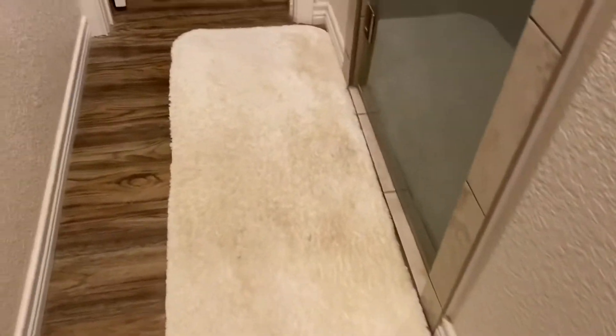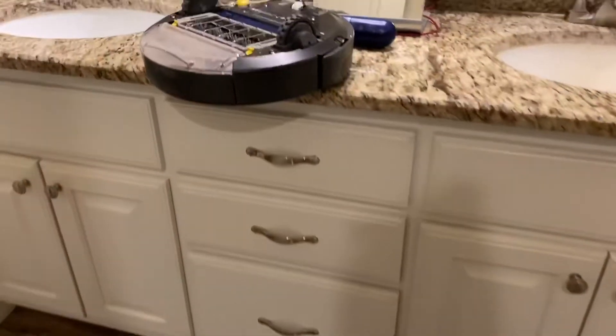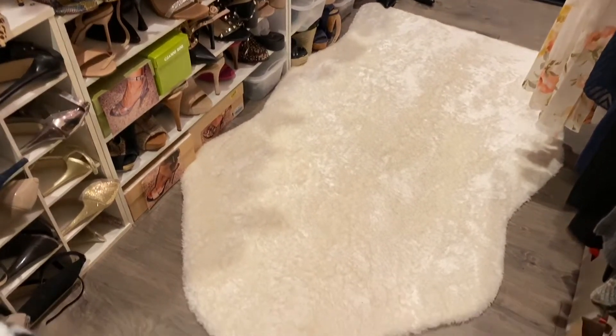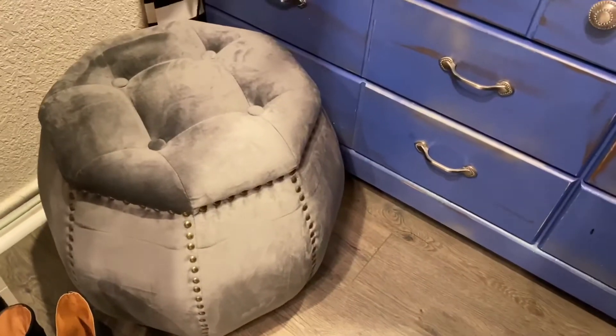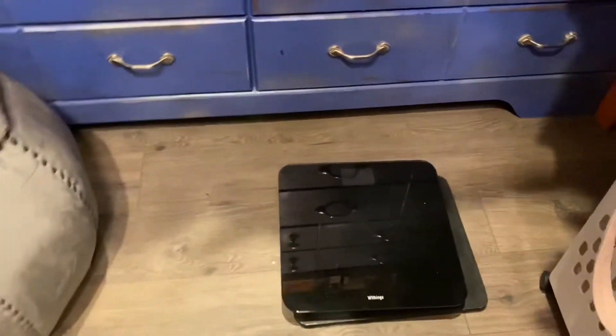I don't like to have bathroom stuff mixed with kitchen stuff. So what I'm going to do in here is pretty much pick up the carpets, put them in the wash, then spray stuff down with Comet and some bleach and let that sit. I'll have my little Roomba in here cleaning up the floor while I start on the kitchen. She cleans really well, though in my closet she sometimes bumps into stuff I need to move out of the way.